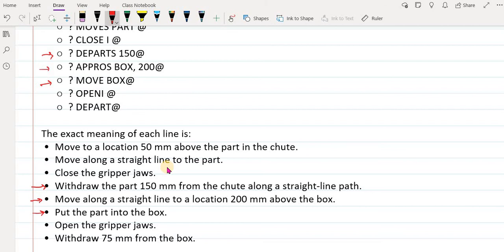Open, so this will open the gripper jaws, and then depart, and then your robot will withdraw 75 millimeter from the box. I guess this is the default withdrawal distance.